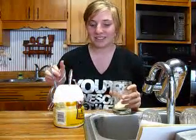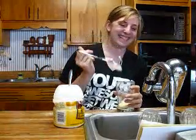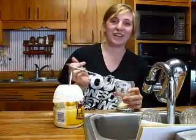Now, if you're like me, you want more than one ice cube. So you take it out of the glass, and put it into the other glass. That's good ice.